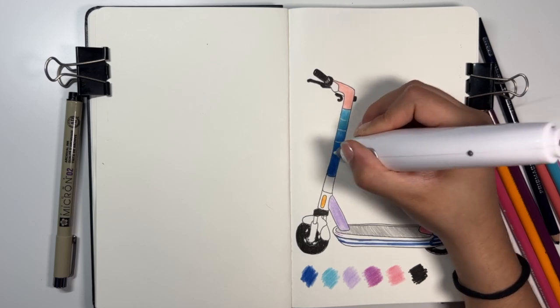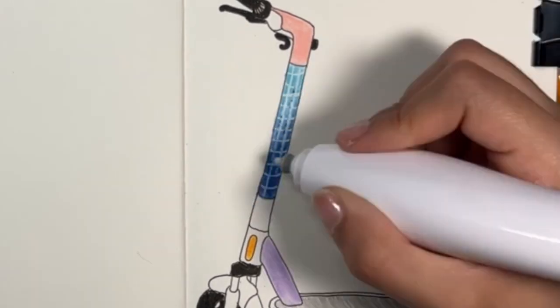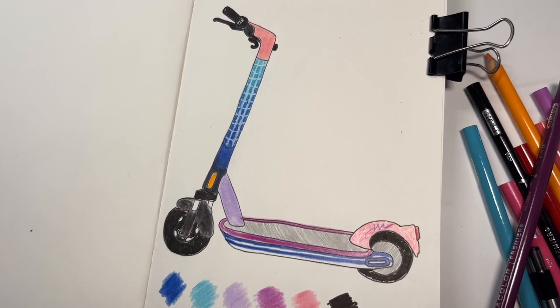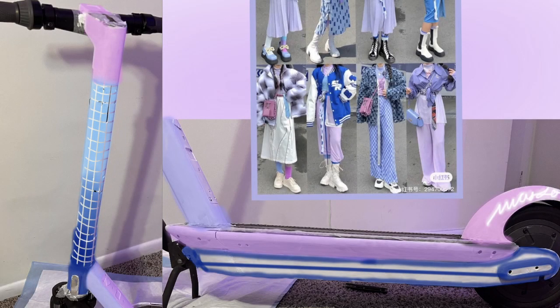I was still obsessed with the idea of having a checkered pattern, so I started creating negative spaces with the electric eraser, because I had an idea of how I could do this in real life. I finished the last touches, and the colors I used didn't quite convince me, so I did a digital sketch too. I put my signature on the rear tire — and this is how I wanted it to look in the end.